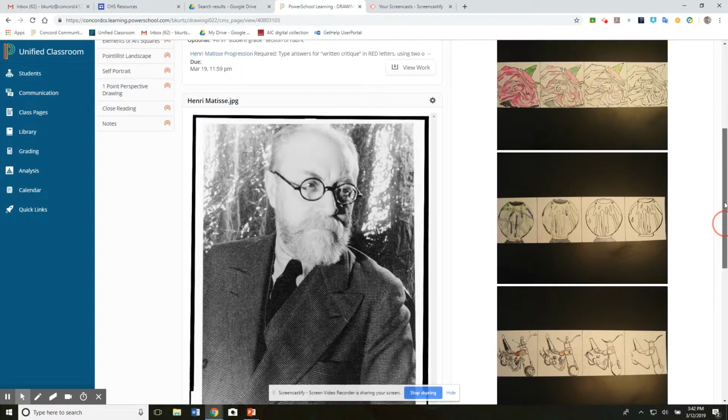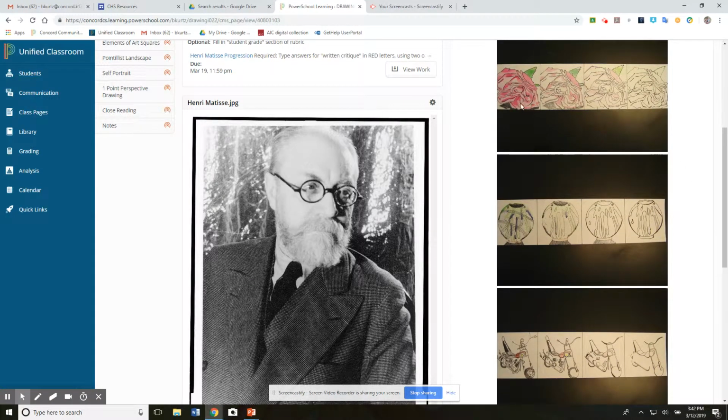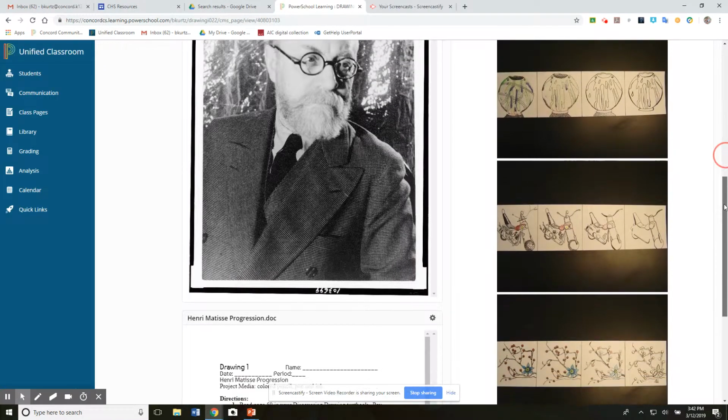So he would draw something several times and strip away detail as he went. Each sketch would have less and less detail. He was trying to find the essence of the subject matter that he was sketching. This motorcycle is the best example in my opinion.